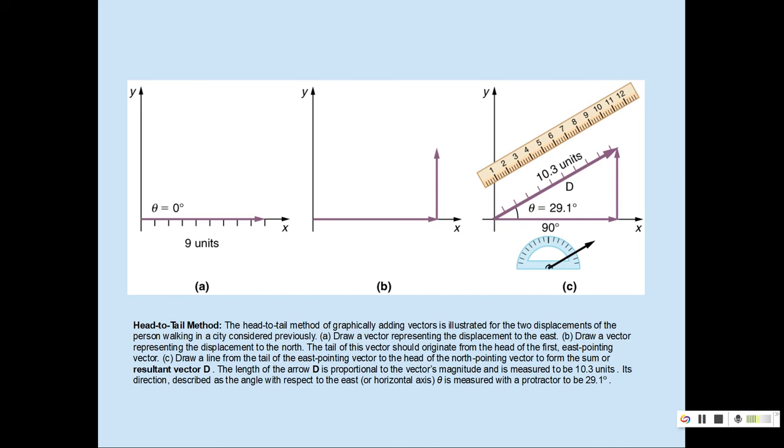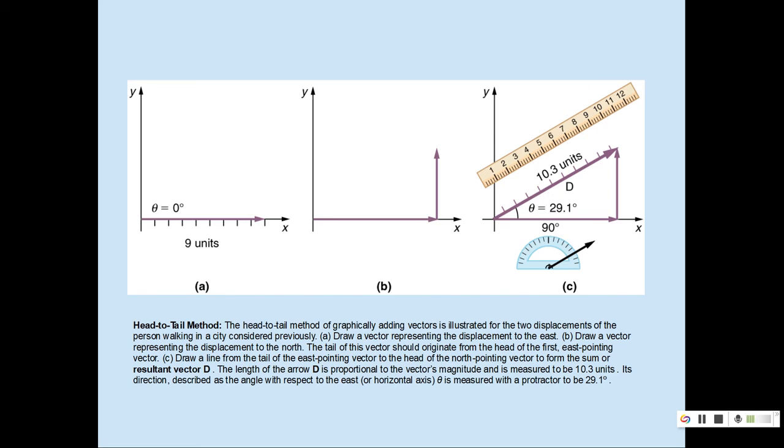Conceptually, what you're doing when you're adding these vectors together is essentially using the head to tail method. You can do this graphically to help visualize what's going on. You can use a protractor and a ruler, and if you do it this way, you will get accurate results for the additions of these vectors. We're obviously not going to do this. I'm not going to have you get your protractor and your ruler out. We have a better way to do it, but for now, this is just to help us visualize exactly what is going on conceptually when we add these vectors together.